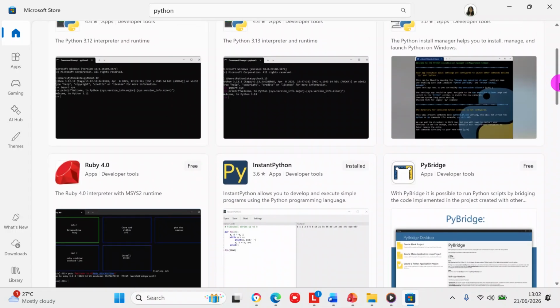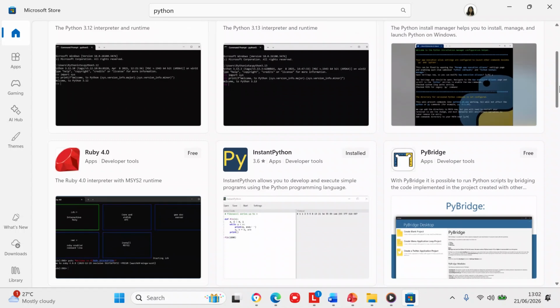Then Instant Python, that's installed as well. That's a simple little program that allows you to develop and execute simple programs using the Python programming language. But I don't think it's up to date. I don't think it's got Python 3.13 on it. The reason why is because Python is an old programming language developed in the 1990s, so it's over 30 years old.